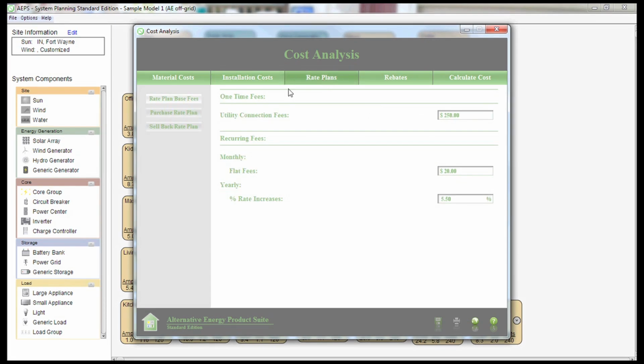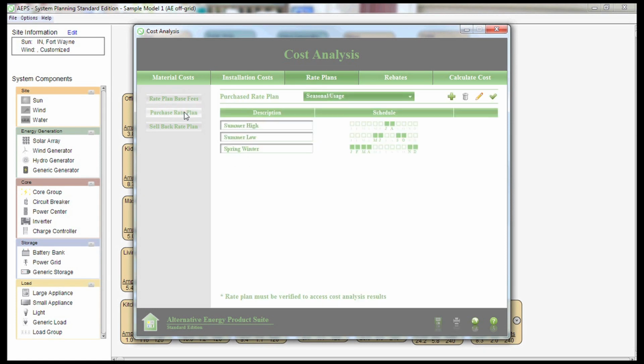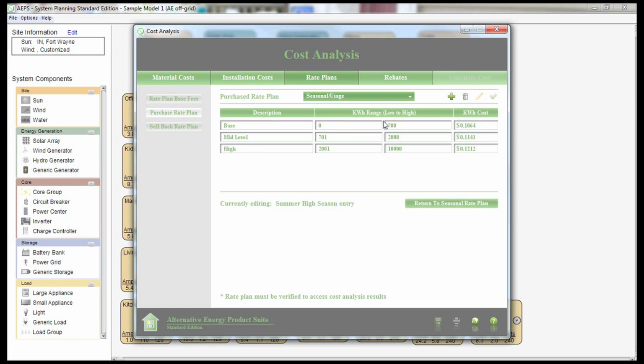The next area is used to capture costs associated with being connected to the grid if your model is used for a grid tie system. There are 3 subsections in this area, including a section for capturing grid connection fees. Another section is used for capturing the cost of buying energy from the grid. This section supports numerous utility rate plans, so please make sure you know what rate plans are supported by your utility company, if applicable.